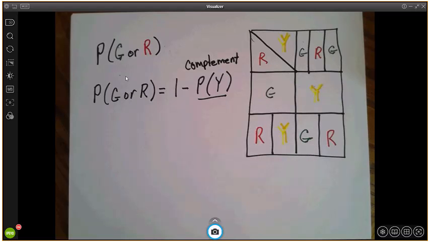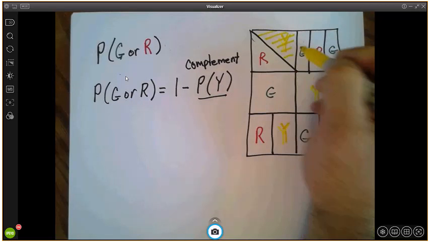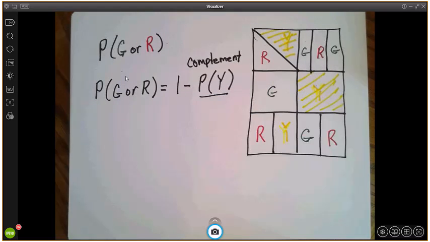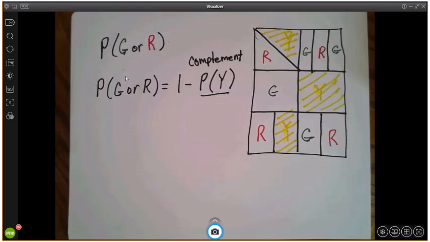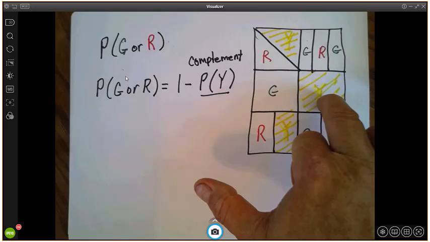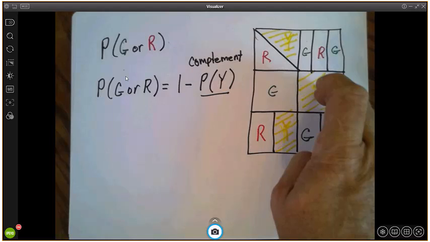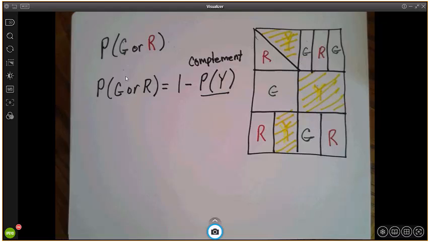Okay, so we're going to find the probability of falling on this triangle, this rectangle or square, whatever you want to call it, quadrilateral, and this quadrilateral. So let's find the probability of each one. What is the probability of this big yellow one right there? How many big rectangles or quadrilaterals do we have in this?